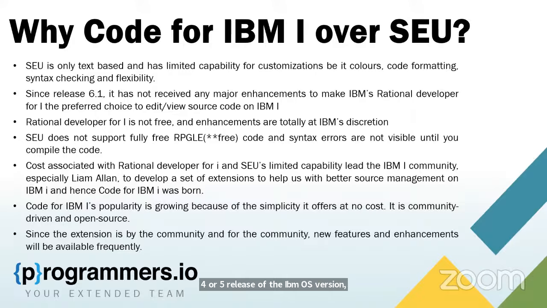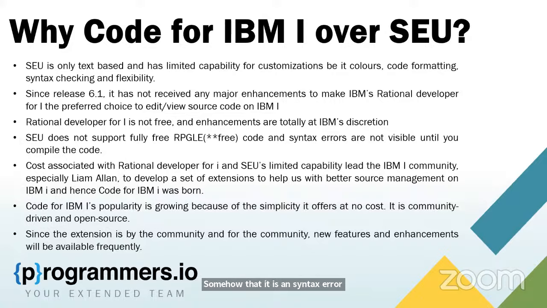So the new built-in functions and new keywords which are being added into the free format of RPGLE are not understandable by the existing Source Entry Utility. Hence, when someone is trying to write code or a keyword which is not understood by SEU, it highlights that line or piece of code as a syntax error.